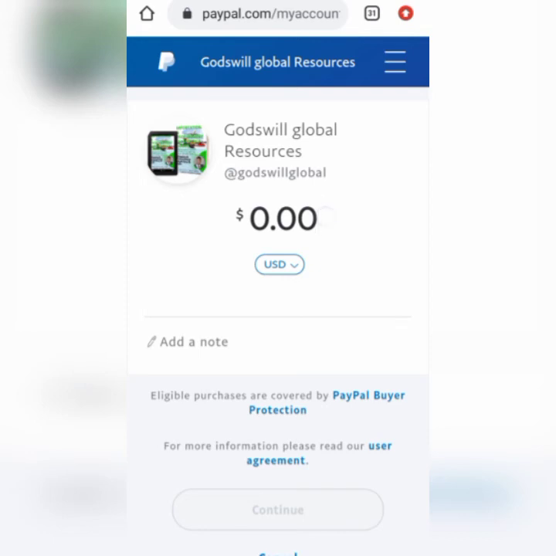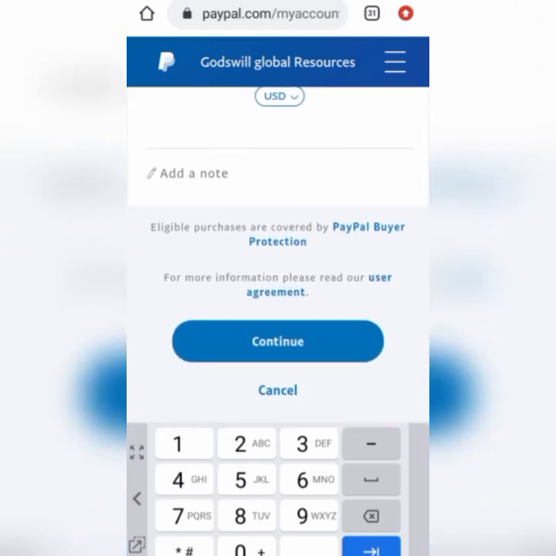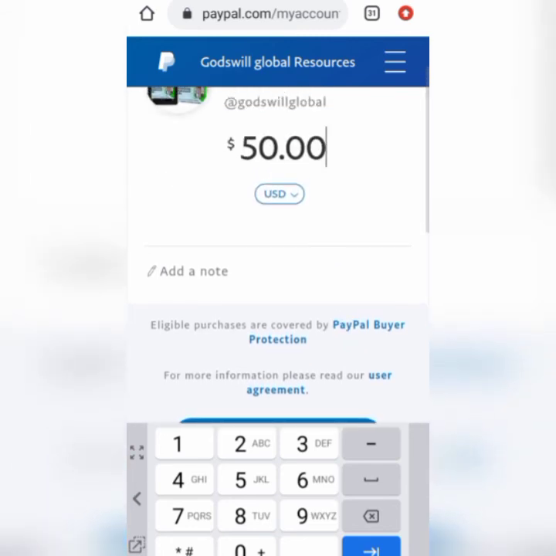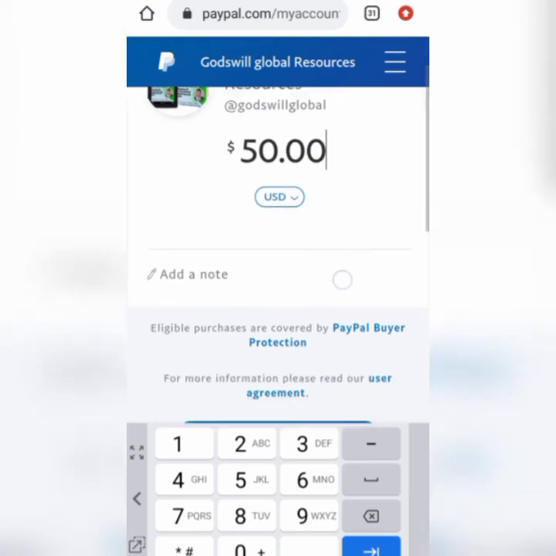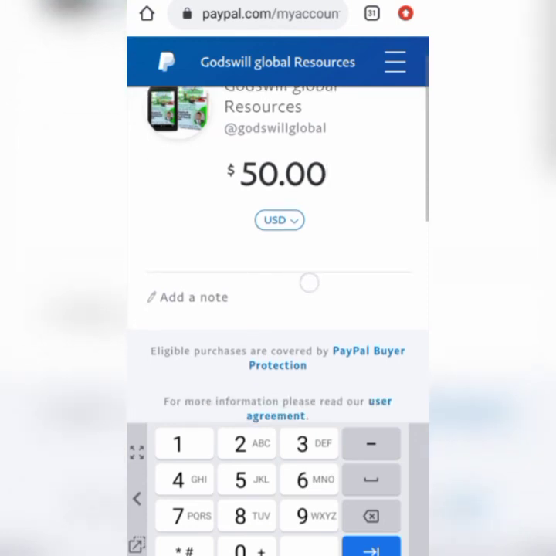So now you see, I can enter the amount I want to send to my PayPal account. Put in your description to show the reason why you're sending the money, and continue. So after that, you just notice that your money has been withdrawn and you receive your payment instantly without any stress. So this is what this is all about. You see, this is a unique paypal.me link which I receive, and it is a unique one which I'm the only one using. So anybody that wants to send me money can, using this unique name, and I receive my payment to my PayPal account.